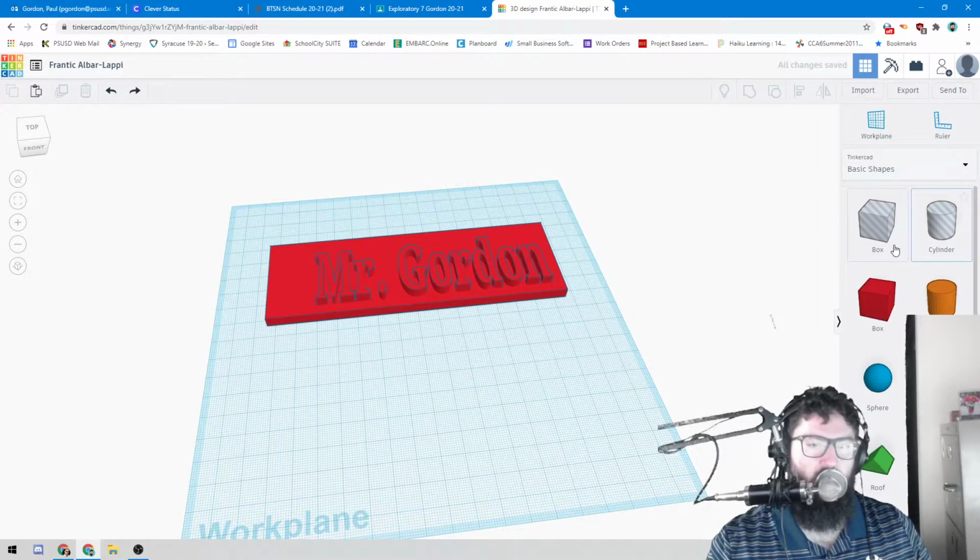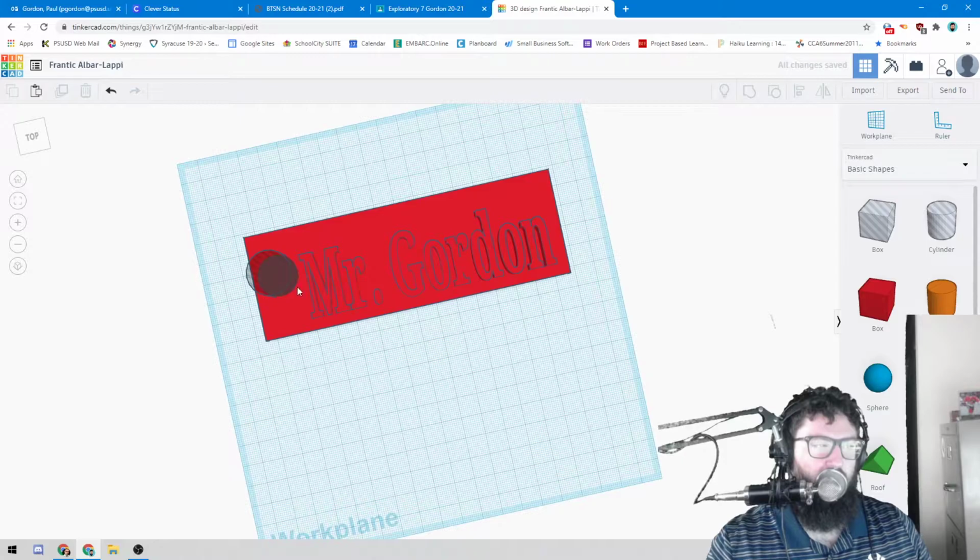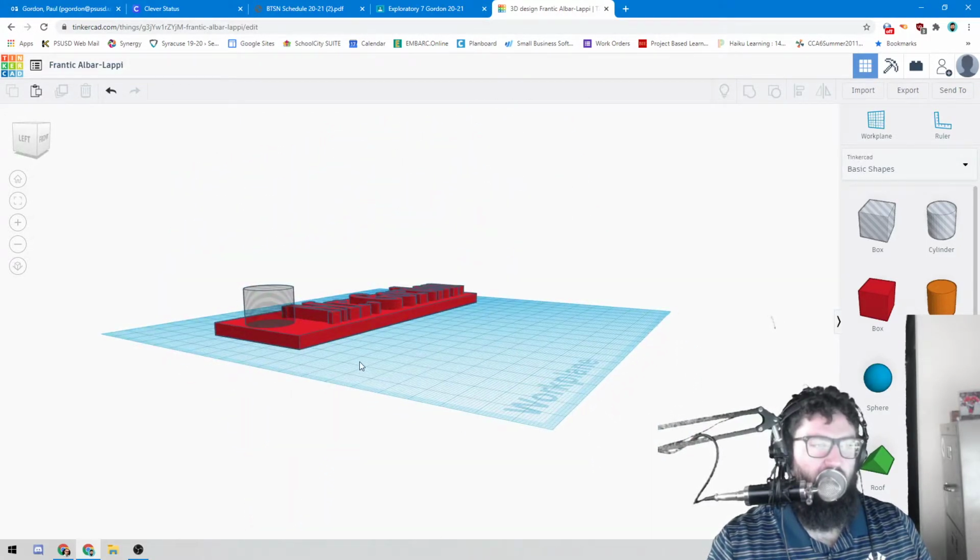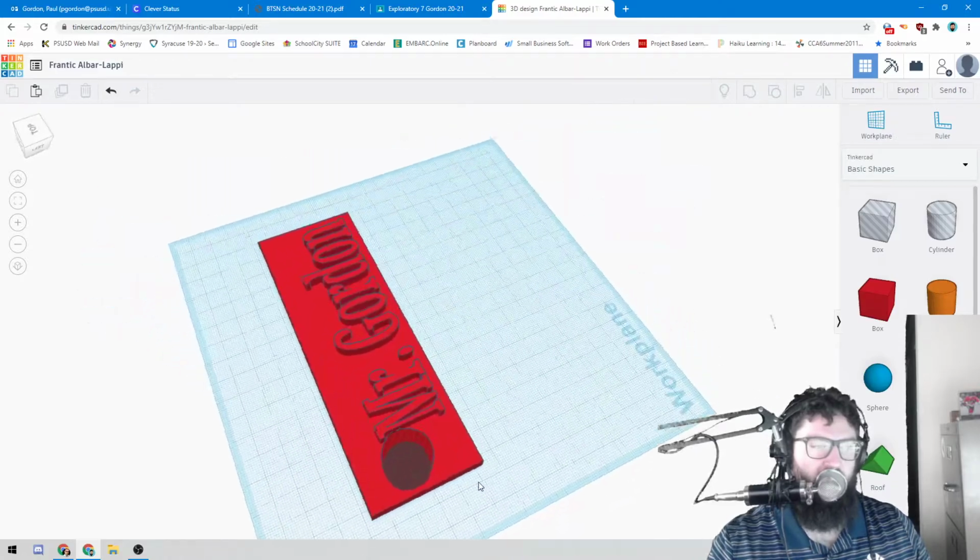You could do it that way, or if you don't want to do that extra step, you do have these two empties right here, a box and a cylinder. I can just drop that right there. Take a look. That's my empty right there. However, when I do print, this does not actually show that it is there.